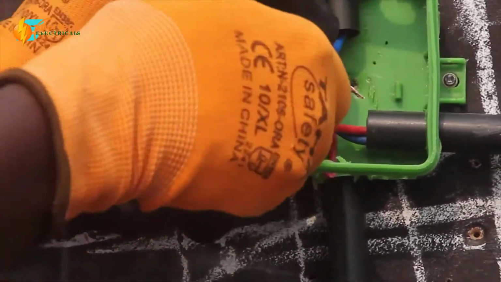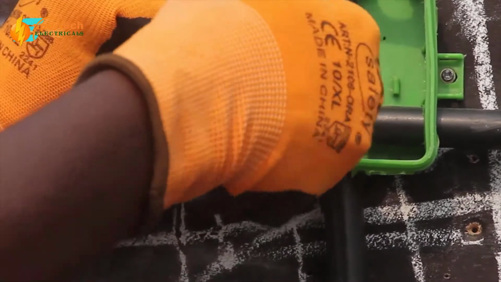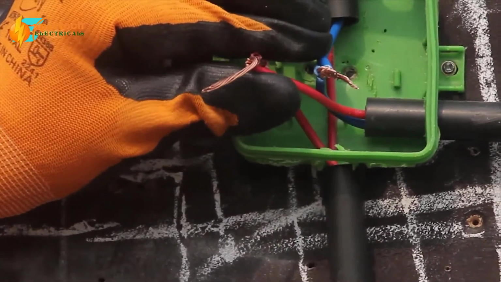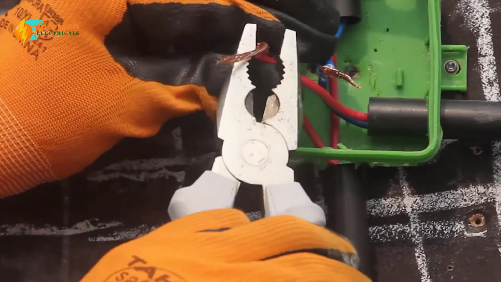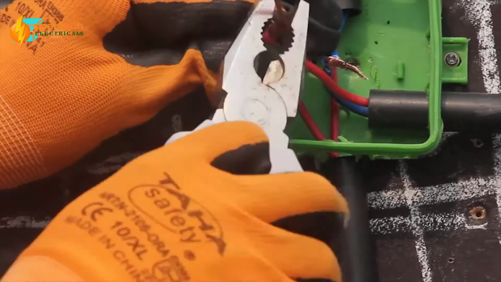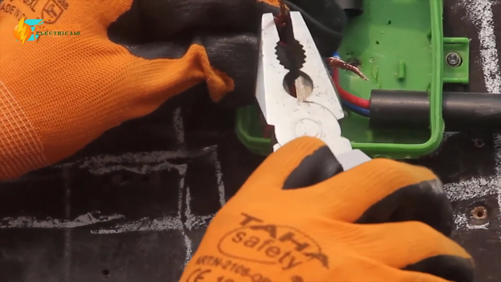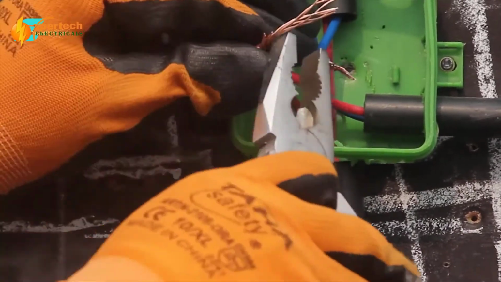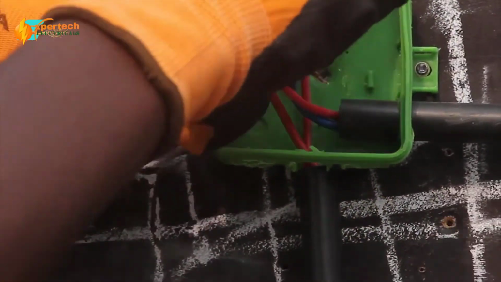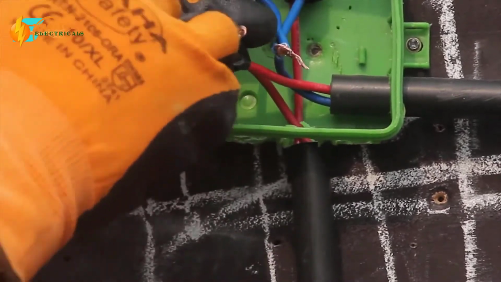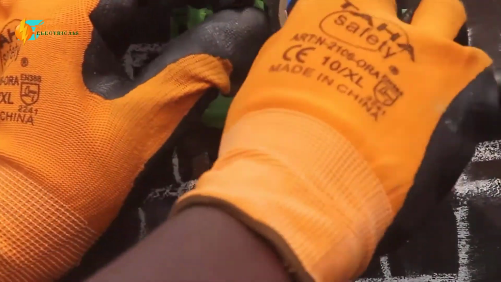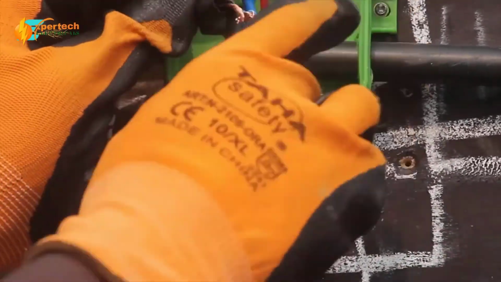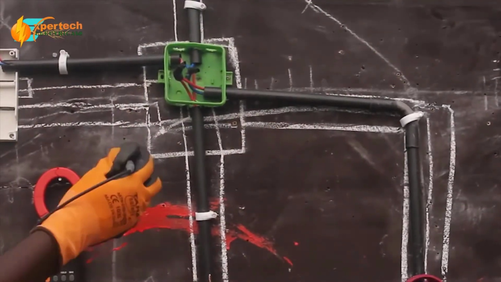The one came from the fuse, and the one came from the outlet socket, and the one from the switch. As you can see, I'm connecting the neutral cable by the use of universal pliers. And after that, by the use of isolated tape, I isolated each junction in order to avoid short circuits in our circuit.